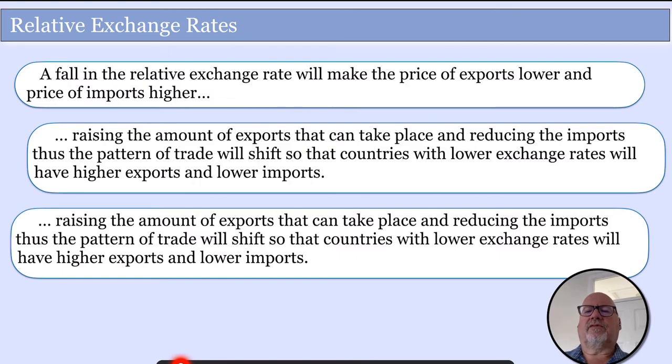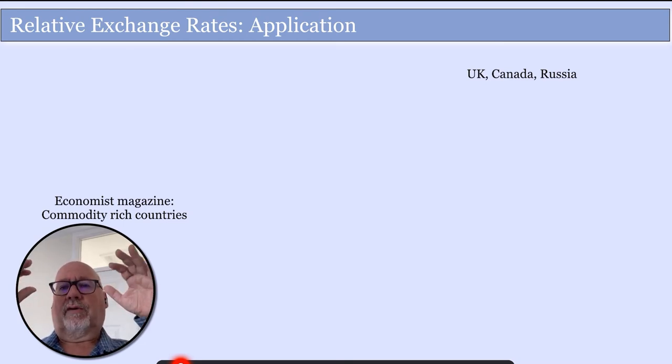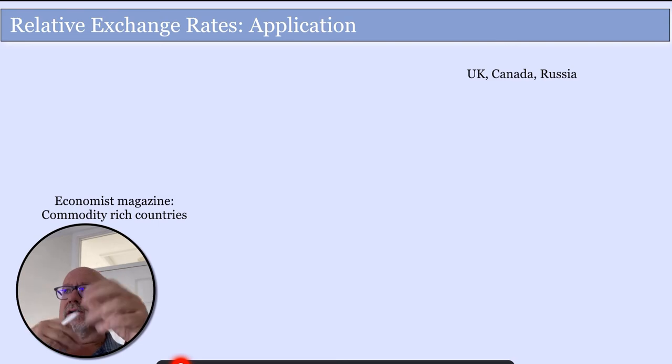But let's finish off with a bit of understanding of what is called the Dutch disease. Now, the Dutch disease is very straightforward, really. It's the fact that when countries like Holland and the UK discovered oil in the North Sea, a lot of countries poured investment into the UK and into Holland, causing their exchange rate to rise. Now, that was okay for the oil sector because they had this big supply of oil and they were exporting it and finding it quite easy to export this newfound source of wealth.